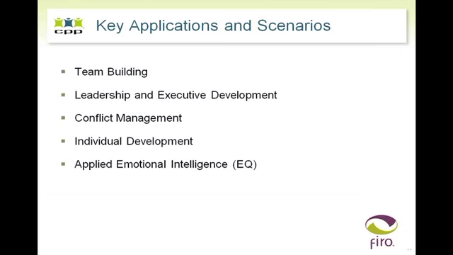Team building and leadership and executive development. I'm sure you're getting ideas already from just looking at Jane Sample's grid of how useful that would be for those two purposes. It can also be used for conflict management. I want to show you an example of that as we get into it. And also, I think that FIRO-B basically is really a great way to show applied emotional intelligence for your clients once they understand their scores and what the scores mean.